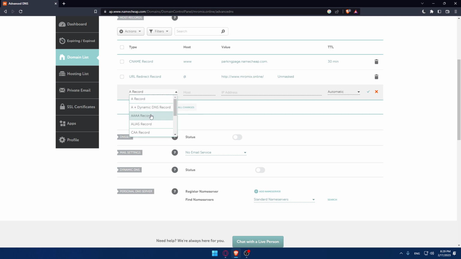Once you do that, of course, everyone has its own settings, as you can see if we change it. But what remains the same is this host, and this is changed. And of course, you can change this TTL from automatic to a lot of things here. Once you finish, save all the changes, and you will be good to go.